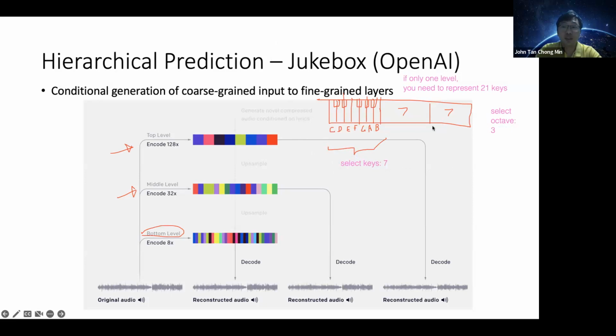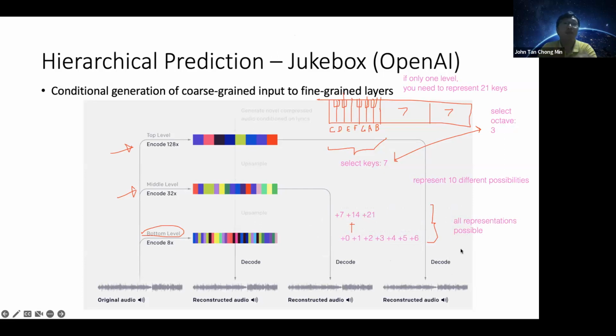7. So the total number of ways if we do the hierarchical separation, you take 7 plus 3, you just need to represent 10 different possibilities, because you just need to represent 3 octaves and 7 keys. With the octave representation, maybe you have plus 0, plus 7, plus 14, and plus 21. And then the bottom level representation is plus 0, plus 1, plus 2, up to plus 6. You choose one from the top, and then add the one from the bottom. This would give you all representations possible.